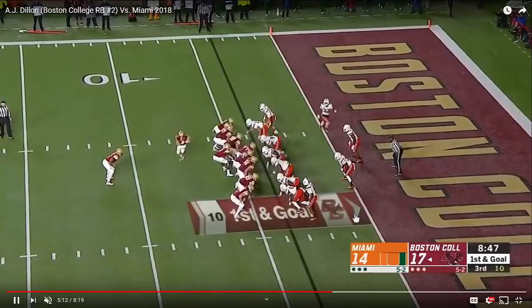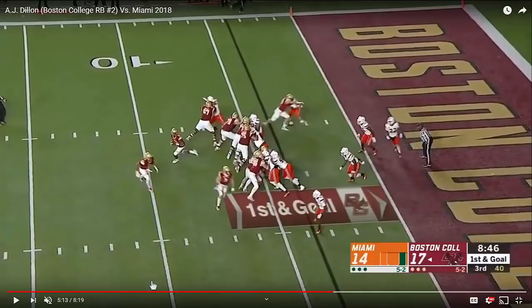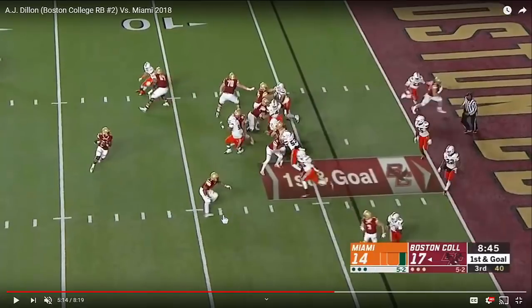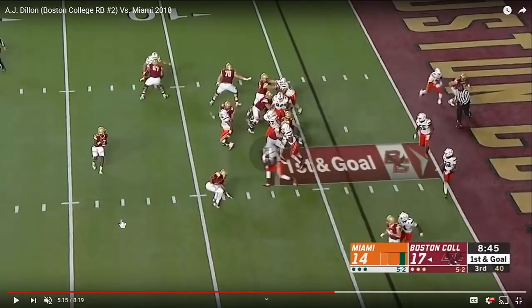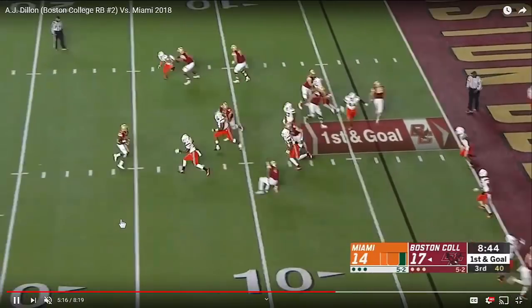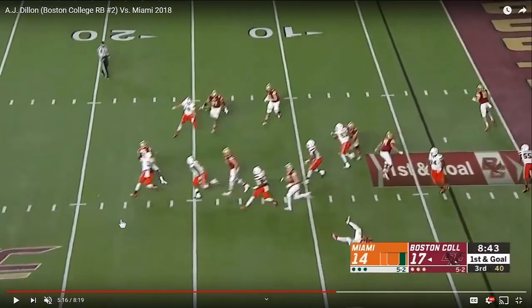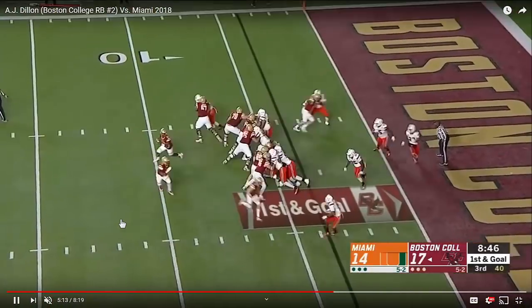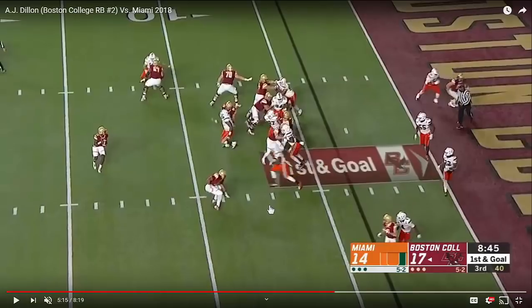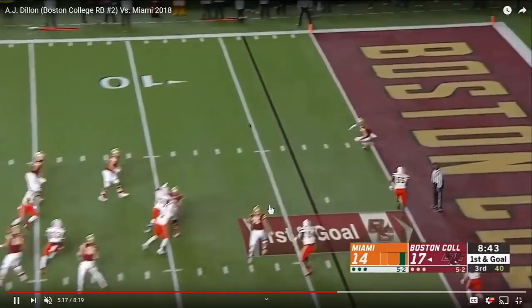Again, working outside in or inside out as a blocker, problematic. You're going to see the linebacker come downhill on the sprint out, and he's leading the block on the sprint out. He over pursues. He tries to plant and come back inside, and he actually looks like he turns his ankle a little bit trying to do that. Fortunately, he didn't get severely hurt. Fortunately, the quarterback didn't either. But his ability to kind of anticipate where his points are and reading and working laterally side to side, not as good as a blocker. He's going to have to work on that a little bit more.